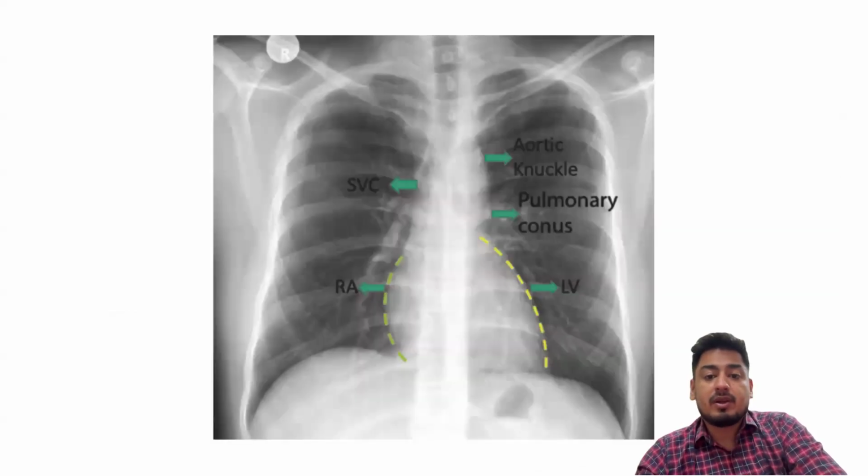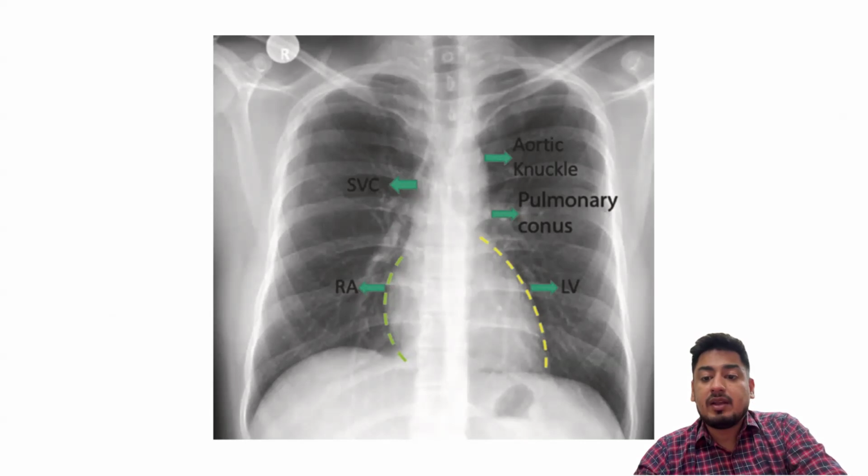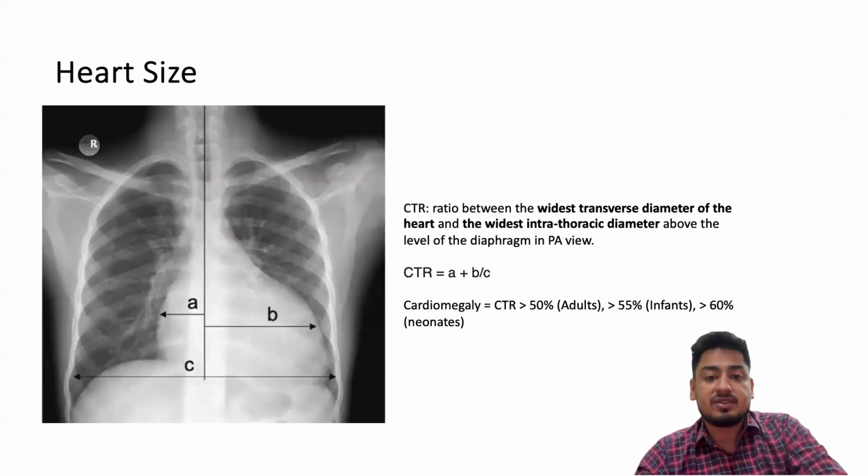Okay. Now coming to what cardiac structures form the borders of the lung fields. On the right side, we have the SVC. Below the SVC, we have the right atrium. So on the right side, we have two structures. While on the left side, we have the uppermost structure as the aortic knuckle, then the pulmonary conus, and then the left ventricle. And if the left atrial appendage is enlarged, then it can come just above the left ventricle. So these are the normal cardiac structures.